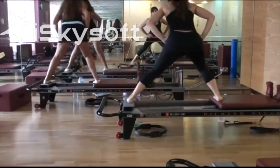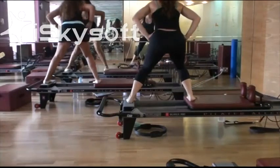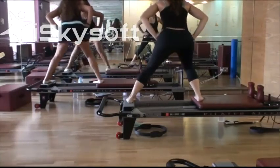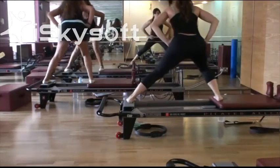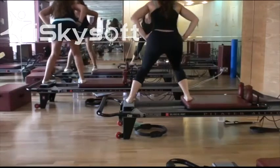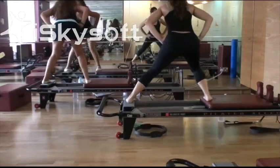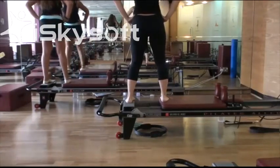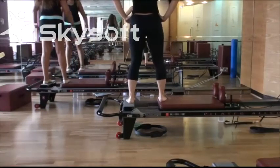Ooh, you've got to work really hard. Exhale, that's what we want, that's the whole idea. Exhale, the glutes are working really hard here. Exhale, inhale. Exhale, inhale. Exhale, inhale. Last one. So now we're going to go into the third skate.